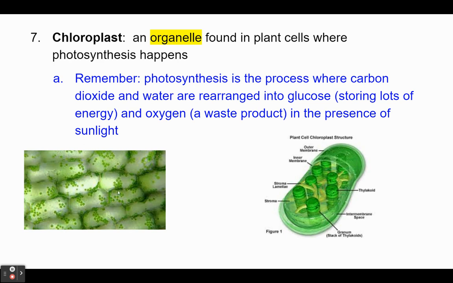You can actually see the chloroplasts in these cells. Each of these green circles that we can see under a microscope image, each green circle is a chloroplast. So notice how many chloroplasts are in each of these plant cells. Here's one cell, and we can see a couple dozen chloroplasts are within just that one cell.